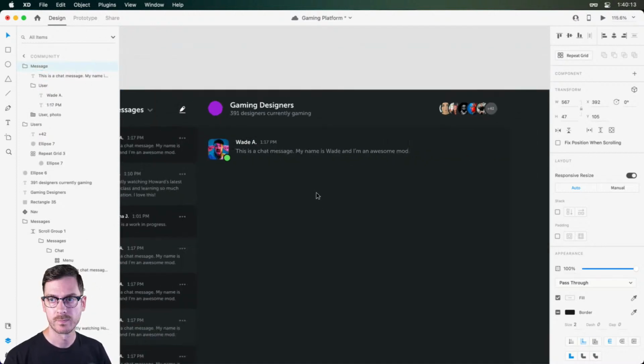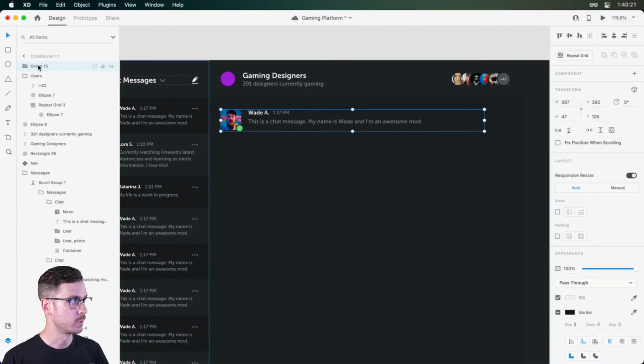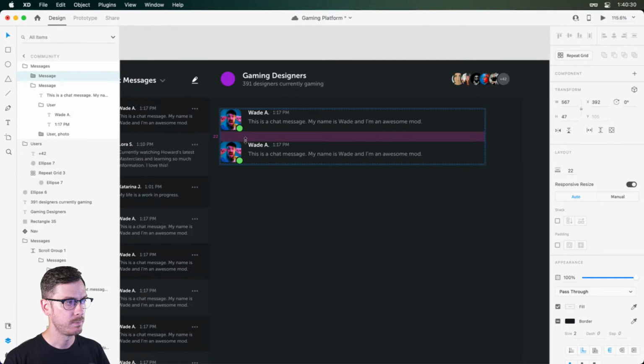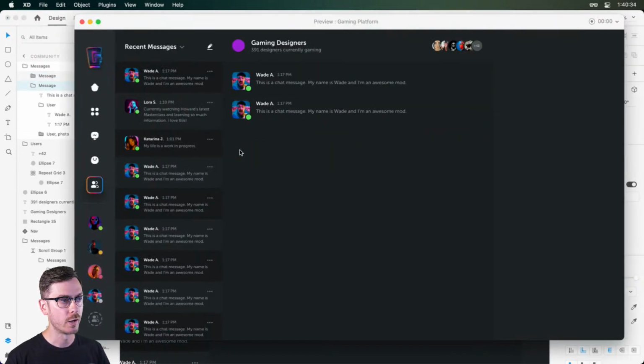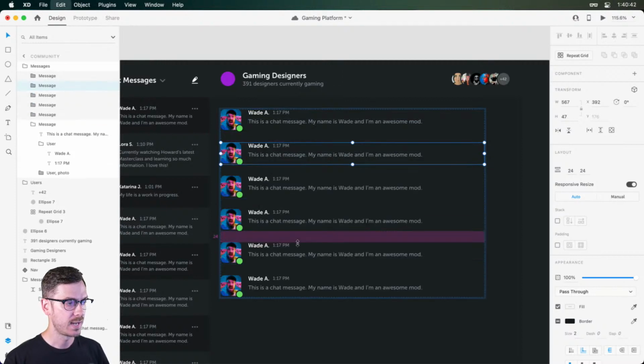And group that. Then, very similar to what we did earlier, we can use a stack. So I'm going to dive in here, pop this into a group again, name it messages, turn a stack on, make sure it's vertical, and then duplicate. I can make sure that we have, let's say, 24 pixels in between each one. We can also put a container in the background if we wanted to add a little bit of padding there. But I think this could look pretty good. And then we can just add a few more.